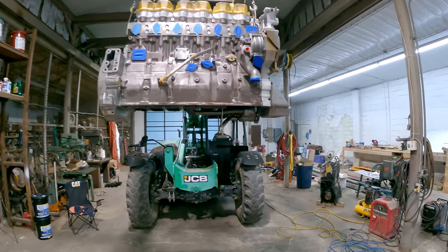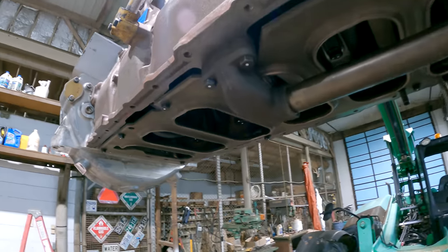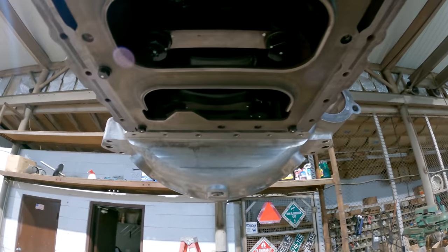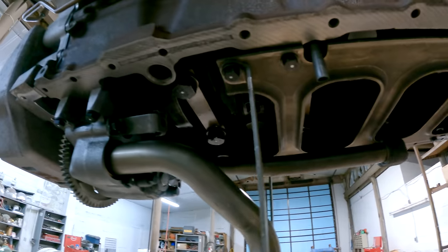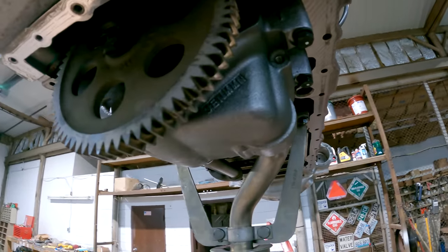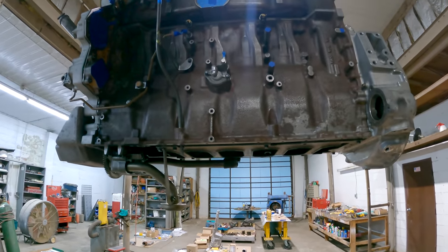All right, I've got the oil pump on it. Suction tube, pressure tube, block stiffener plate. Let me get up under here so I can offend all the people who have drank the corporate safety Kool-Aid. So that's all ready to go. Just need to stick the oil pan on and it'll be ready for paint.